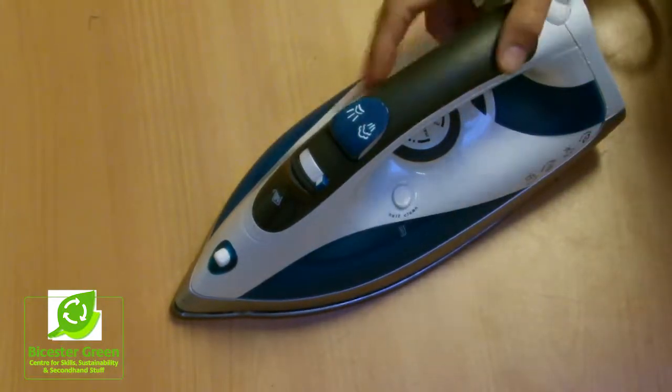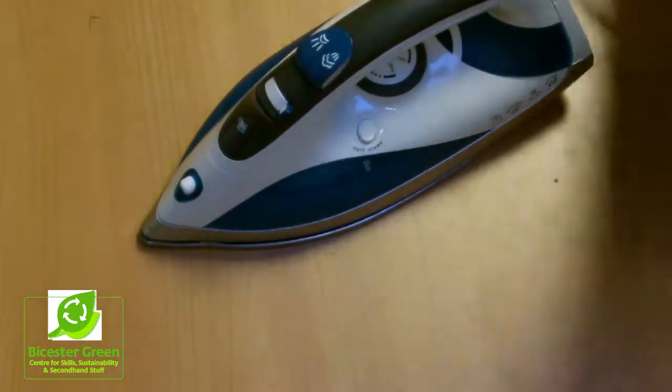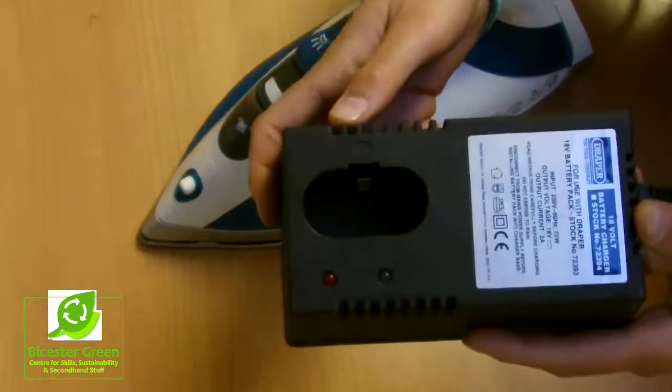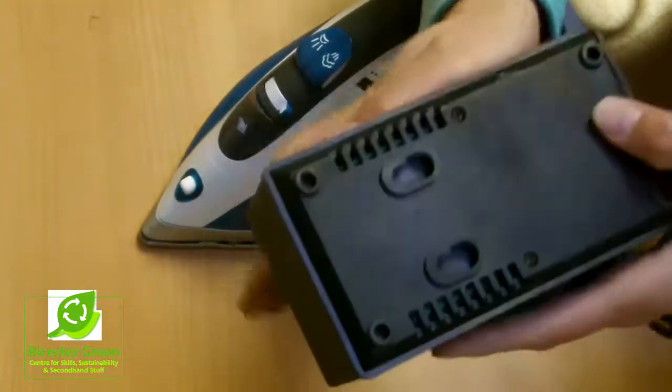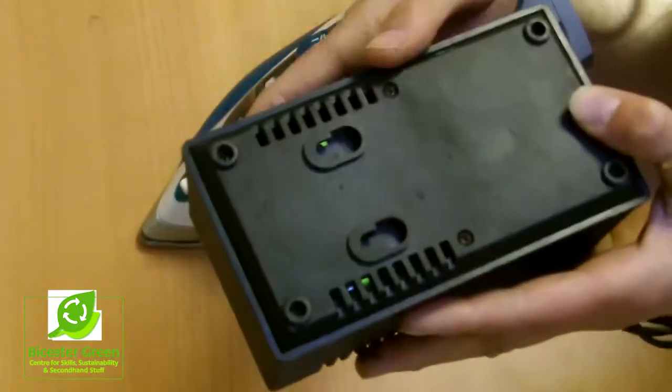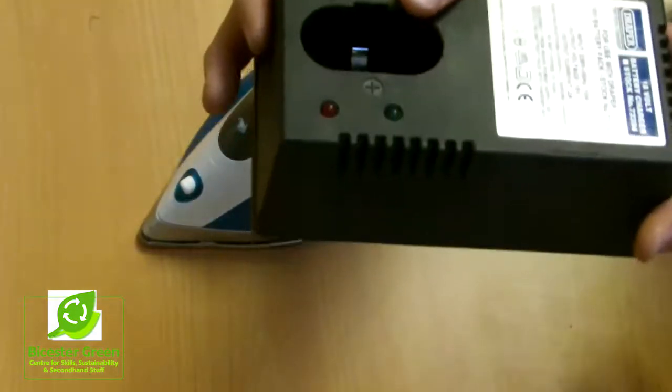And also ventilation is quite important, not in the case of the iron because that doesn't have any ventilation, but this is a charger for a battery drill, and you can see these little slots in the back here, and that's so that the air can flow in and out and keep it cool. So if those were covered, this would very likely overheat.